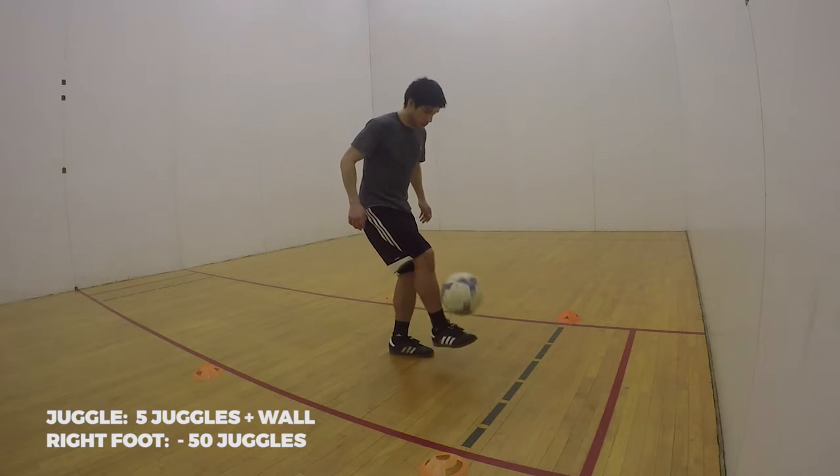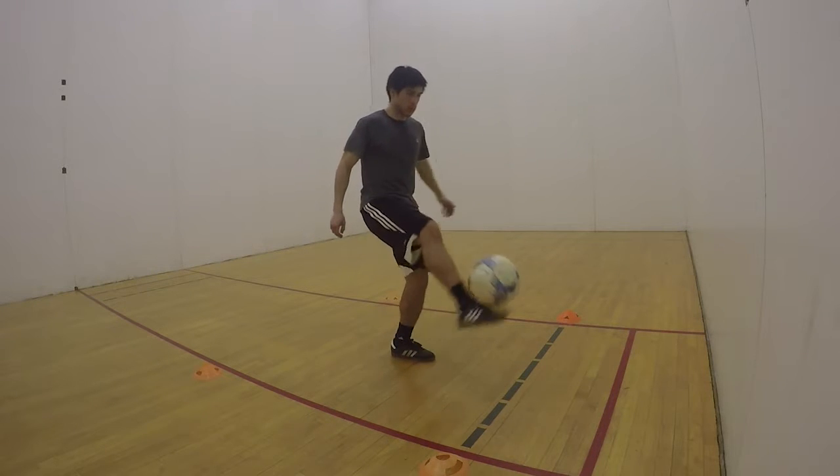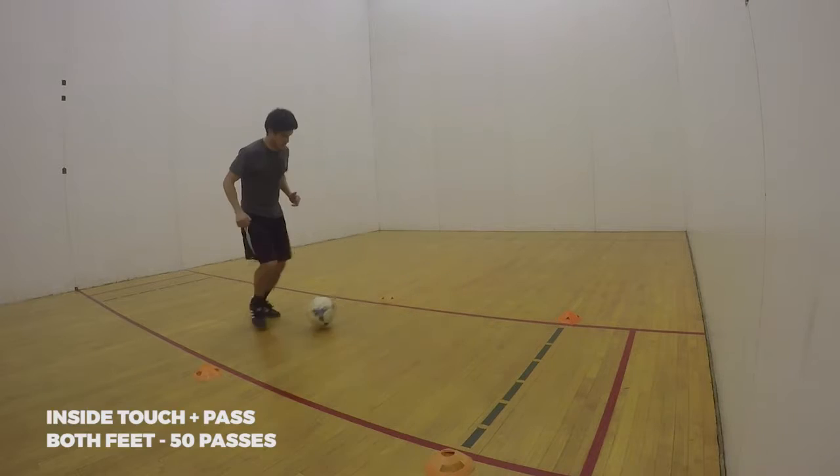Do 5 juggles with your right foot and then pass to the wall with the instep part of your foot. Anytime you mess up juggling, that is okay. Just continue to count from where you left off.